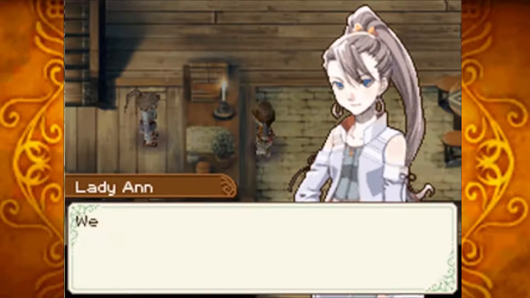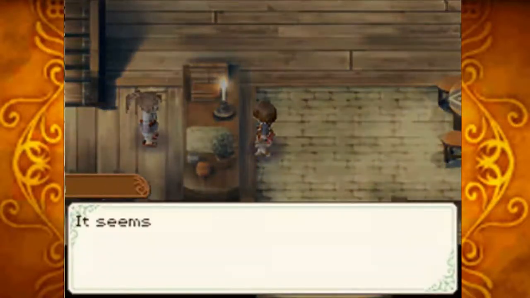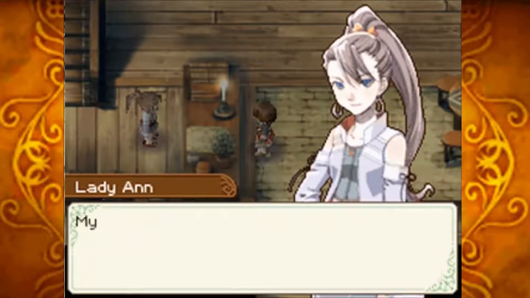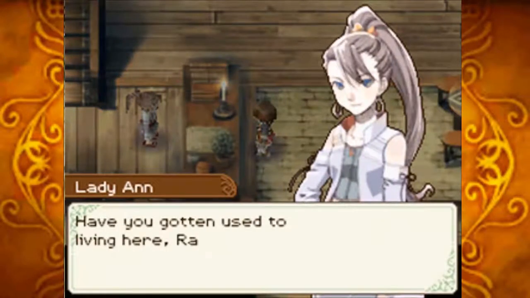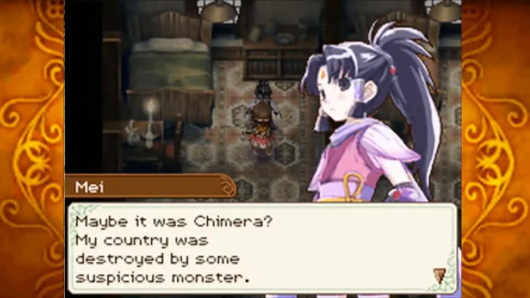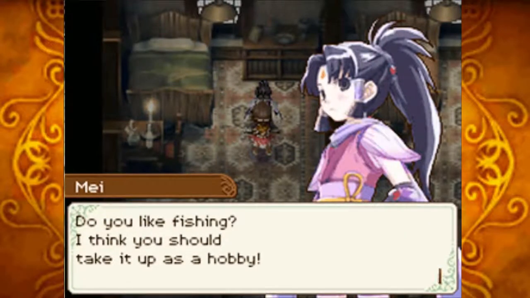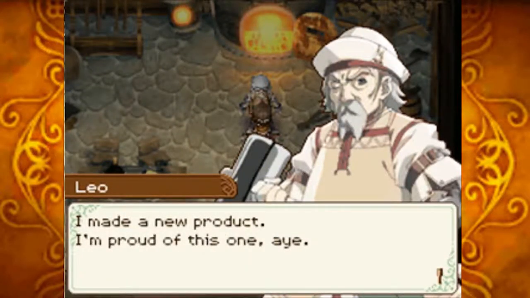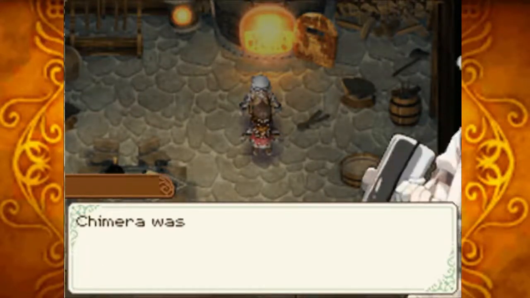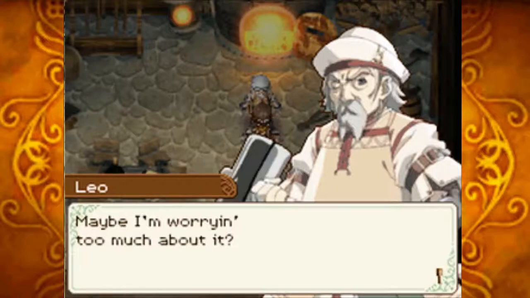Really? There was a giant beast in Tauros Cave, too? Well, as long as they keep to the caves, they shouldn't pose any threats to our daily lives. It seems that Xavier's got the hots for Mist. My son can be so frustrating. If he likes a girl, why can't you just go tell her? Have you gotten used to living here, Raguna? Maybe it was Chimera. My country was destroyed by some suspicious monster. Do you like fishing? I think you should take it up as a hobby. Don't speak to me in such a familiar way. I made a new product. I'm proud of this one, I... Chimera was there. I thought Greta Damon lived in Carmite's cave. Something is fishy, I... Maybe I'm worrying too much about it. Show me what you have.